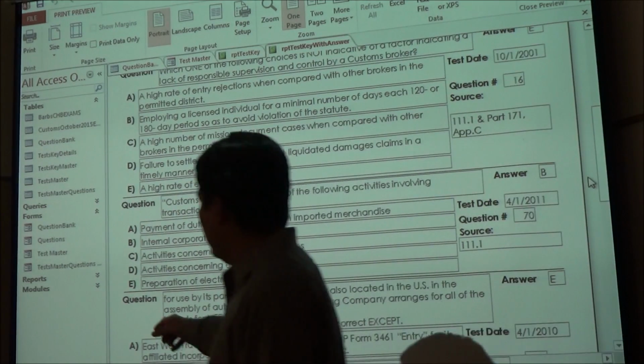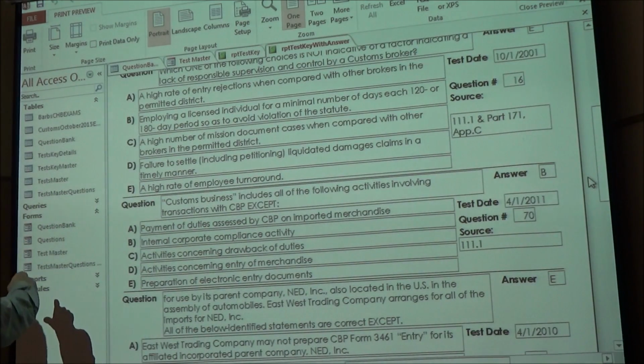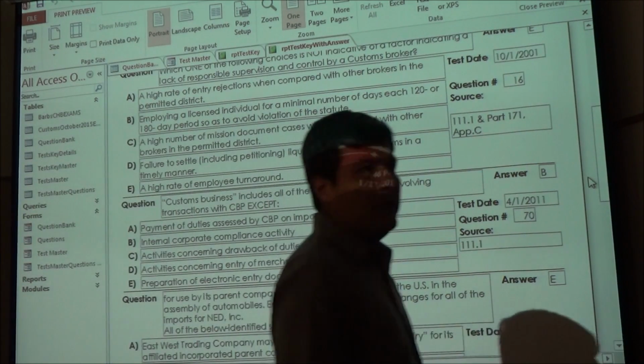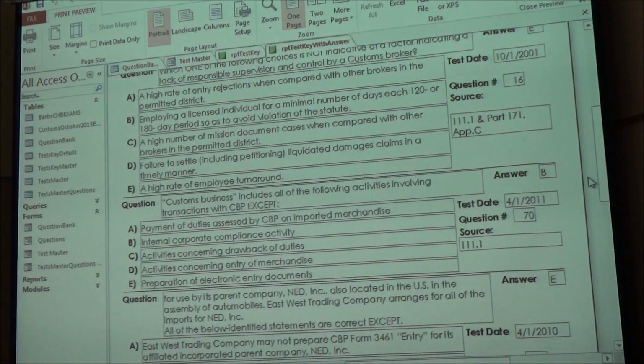And here you're interested in the test master. That's where you create your keys, in the forms, test master. So question bank and test master. If you're curious, the test master questions are where the link is between the existing tables.